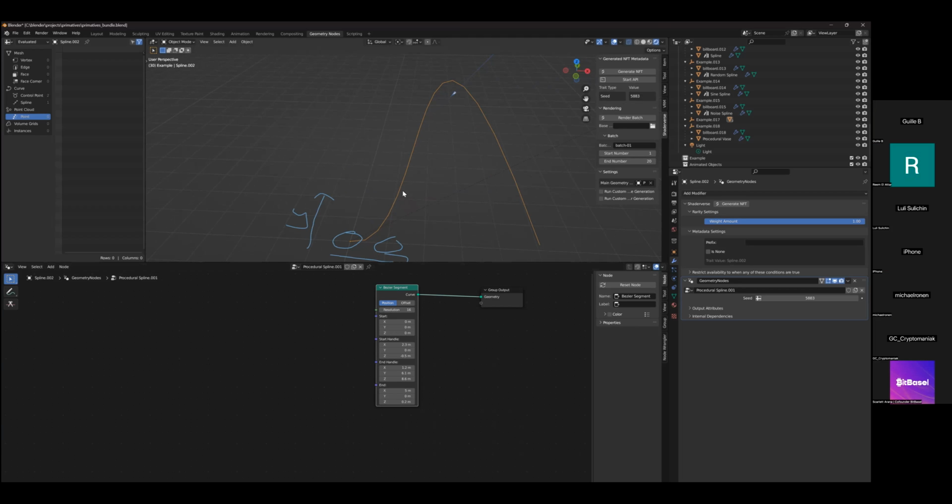And what that resolution means is just how many segments of this curve are we going to have? Right now we have 16. If we increase that, notice that the curve is getting smoother. If we decrease it, we use less points. It gets more jagged. If we increase it, the curve gets smoother. So here we have 32 segments of the curve.